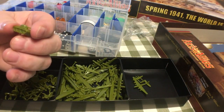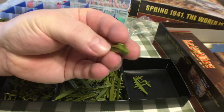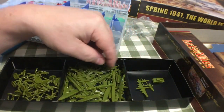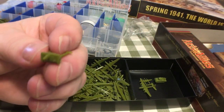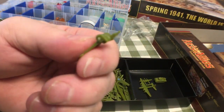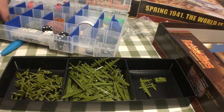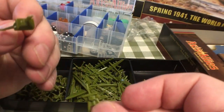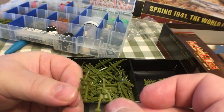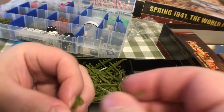Here's the tank. Yeah, the tank looks pretty normal. Oh, what else we got here? Artillery. I don't think that there was anti-aircraft in this version. Pretty sure there wasn't. Here, let's take a look at artillery from the old one, if I could find one. Oh, there it is. So this is from Global 40, and this is from the new game. They look like the same sculpt, but they're definitely lighter. I don't mean color. They are lighter in color, but they're lighter in weight too. They're smaller pieces, less weight to them.